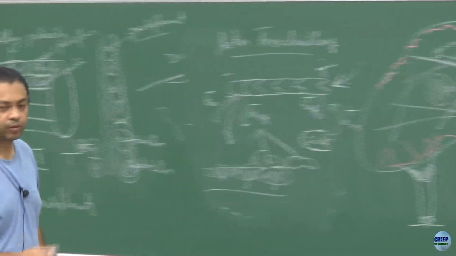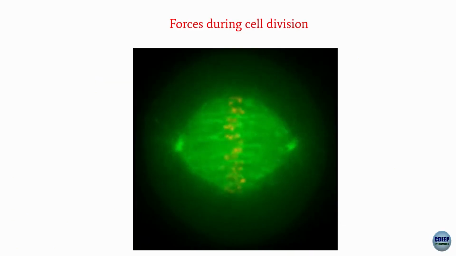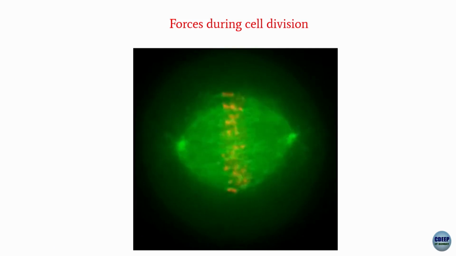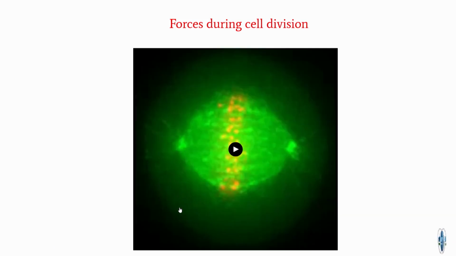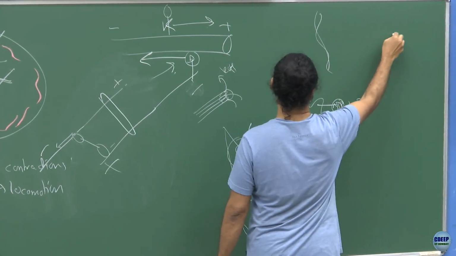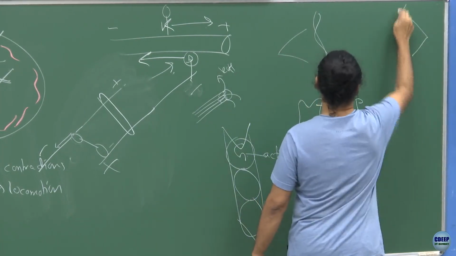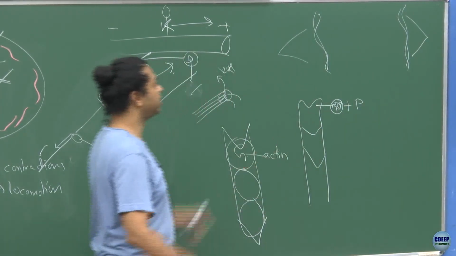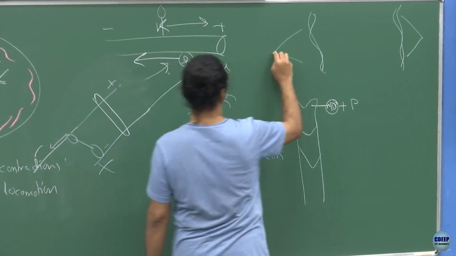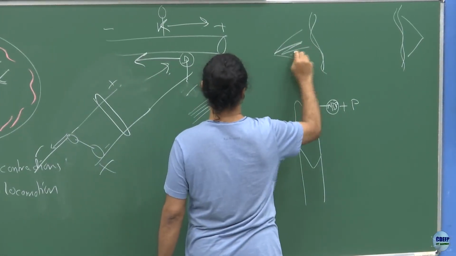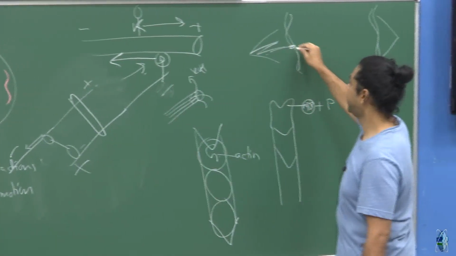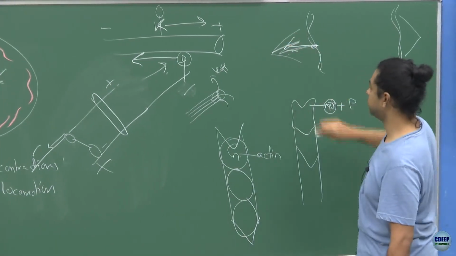Here is another particular example. This is during cell division. These green things are microtubules, and during cell division, of course, you know that you have your DNA. Each chromosome has 2 copies, and when you are having cell division, one copy needs to go to one daughter cell, and another copy needs to go to the other daughter cell. The way the cells separate out these chromosomes is that these microtubules polymerize and depolymerize until one latches on to a chromosome, and then it depolymerizes and pulls the chromosome back.